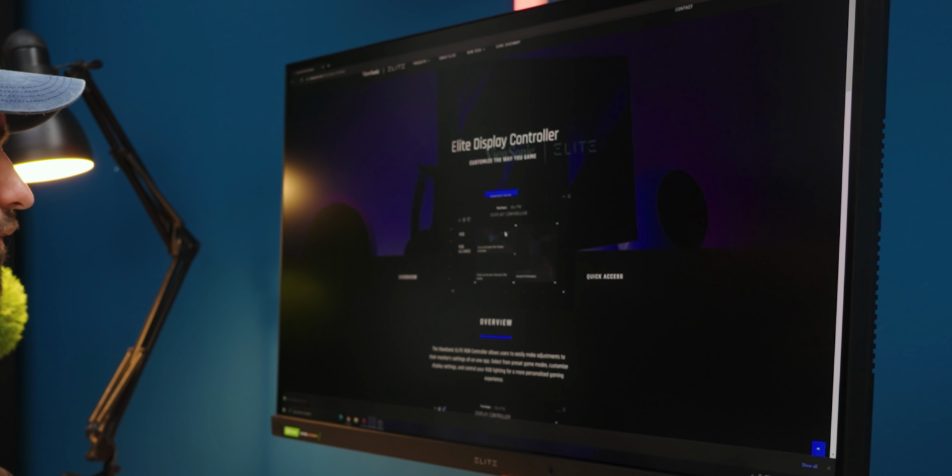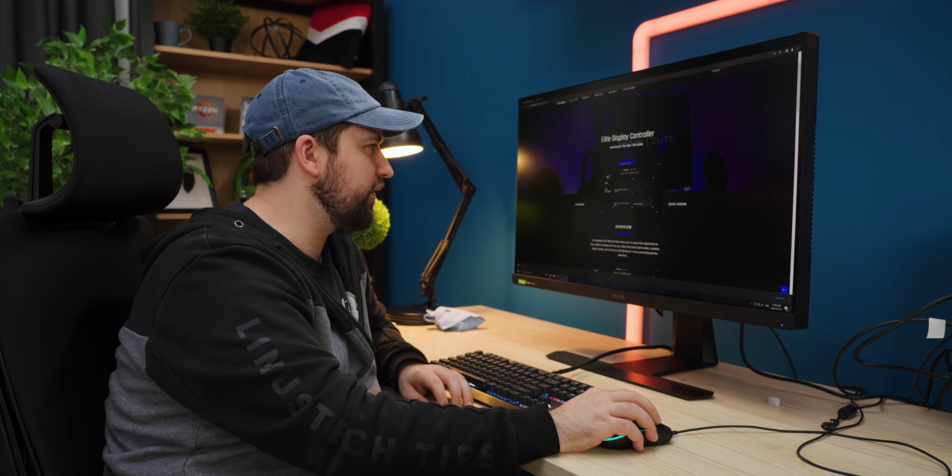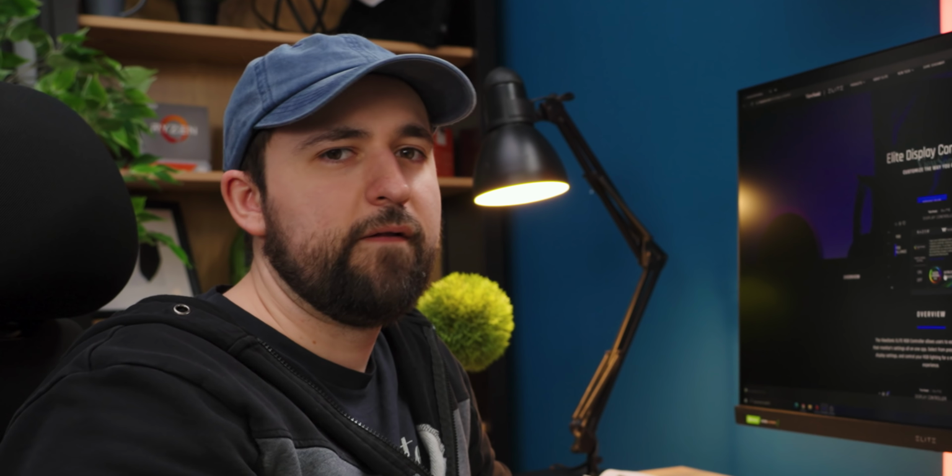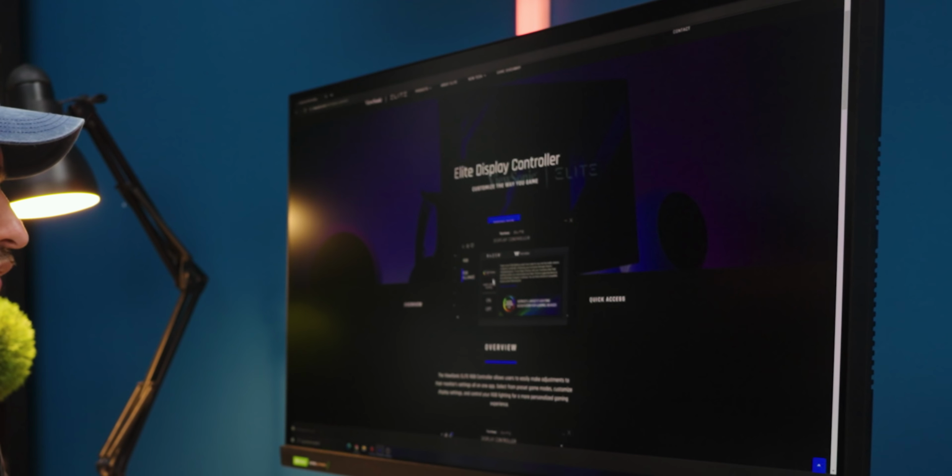We've got our ViewSonic Elite display controller. Jono pointed out that you don't necessarily need the OSD, RGB Alliance. Oh yeah, okay, so if you've got other devices that are all RGB, like I've got a Razer thing and a Logitech thing at my desk, this would be really great. This will just put them all together.